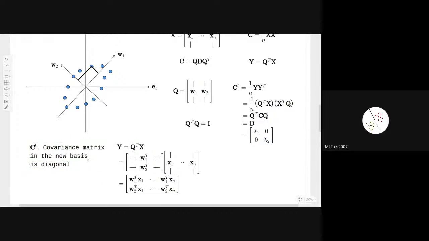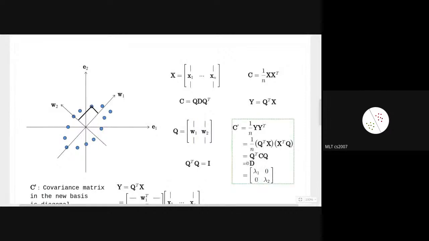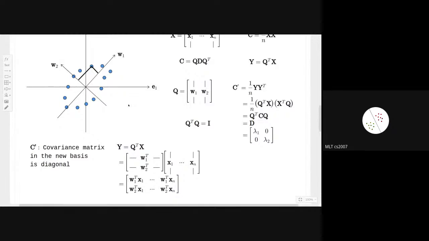C prime, the covariance matrix in this new basis, is diagonal. So what does it say? There's no covariance term, like the mixed term. Correct, that's the important point. The last few minutes of week one's lectures is about this. The instructor would have talked about weight and height, and then doing weight plus height by 2, weight minus height by 2. And you would have made this important point that the principal components end up decorrelating your features. That is the main takeaway. The covariance term is zero in the new basis, or in the basis of principal components. It's as though you can independently look at each direction, without any correlation between the two directions.